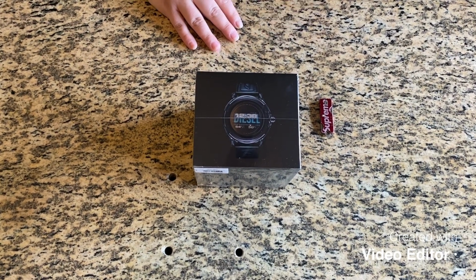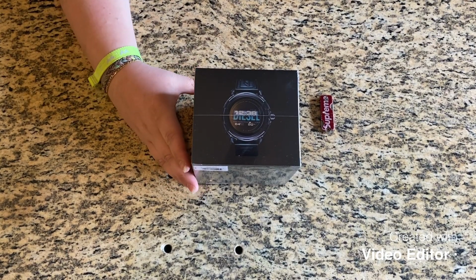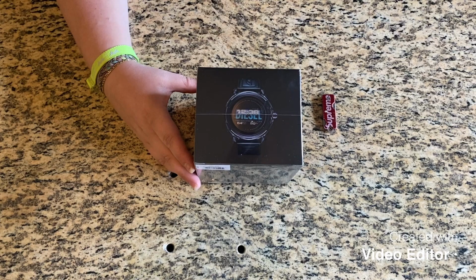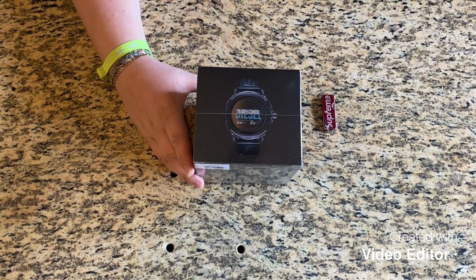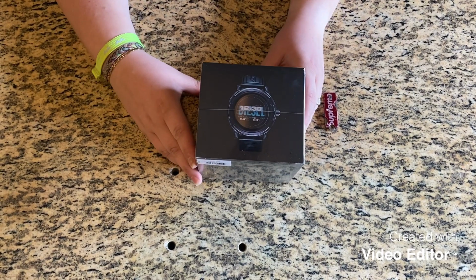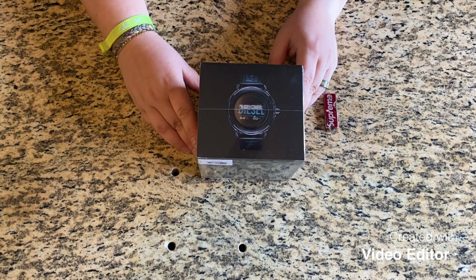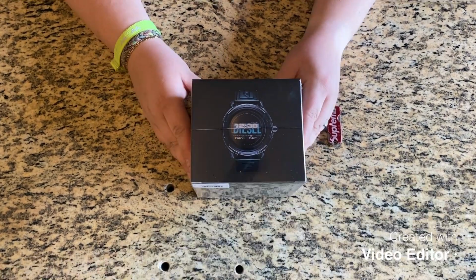And today we are going to be unboxing the Diesel on FADELITE smartwatch that came out just this March, and I'm lucky enough to get my hands on this watch that I'm very excited to unbox. So let's get straight into this unboxing.